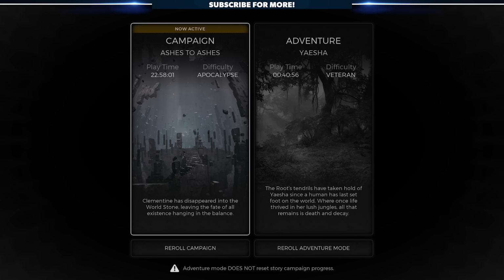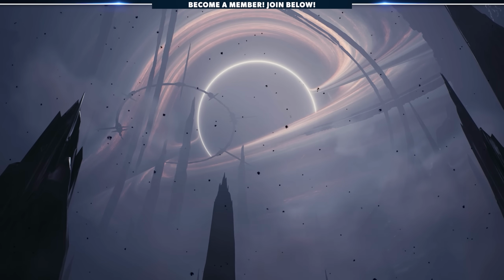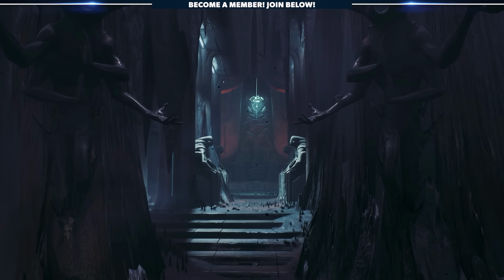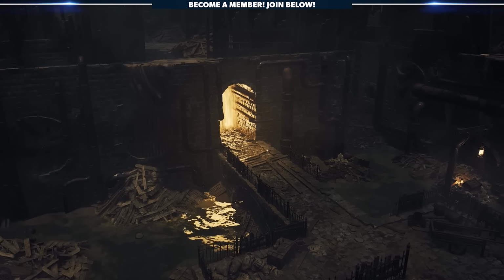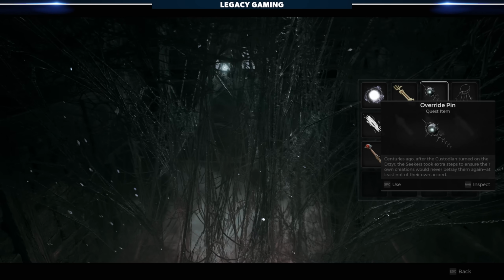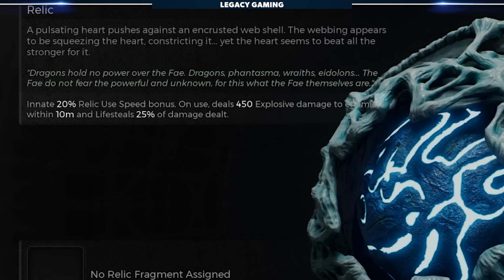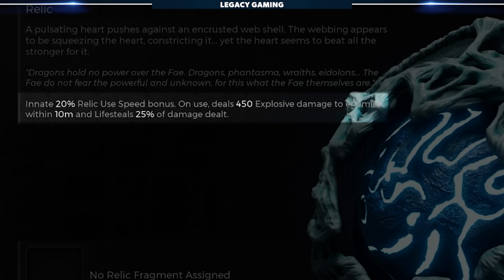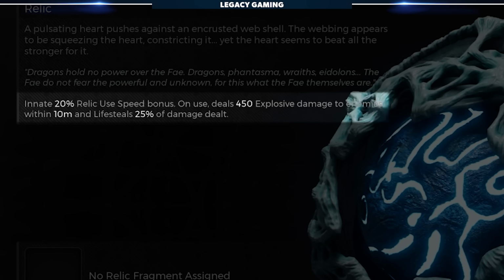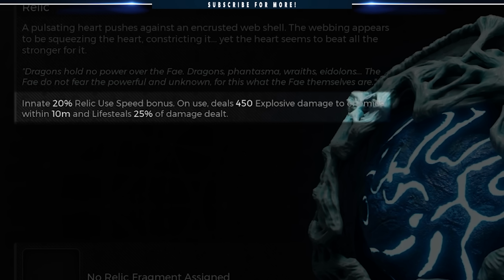Keep in mind, because this is in a different world, you can only do this within campaign mode, which means you have to get lucky and roll Narude, as well as the Morrow Parish, which is the Nightweaver storyline in Losomn. Sacrificing the Override Pin to the web and you'll receive the Tormented Heart, a relic that grants an innate 20% use speed bonus. On use, it also deals 240 explosive damage to enemies within 10 meters, and life steals 25% of the damage dealt.